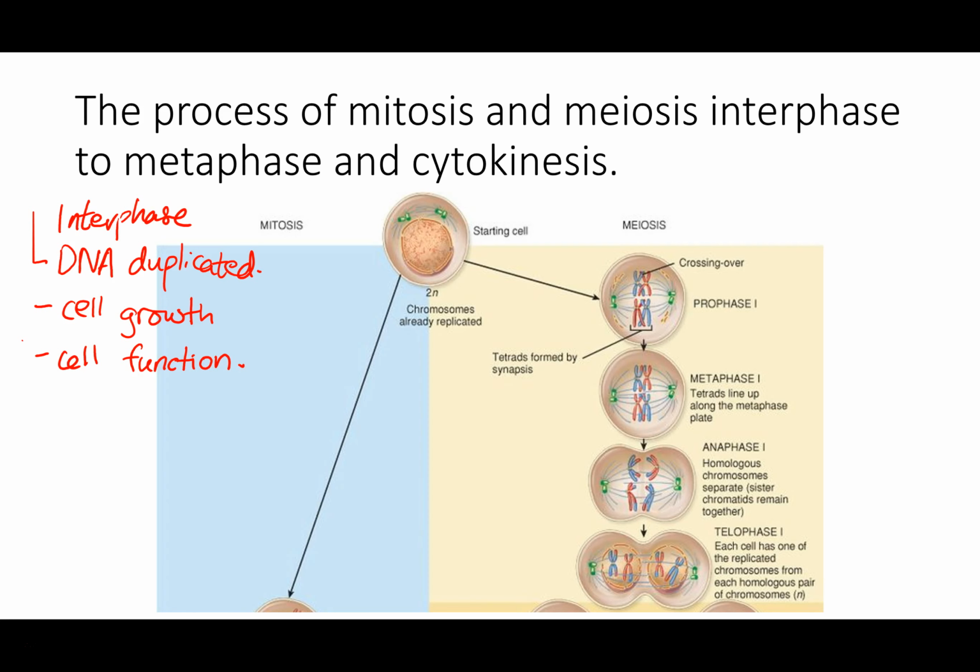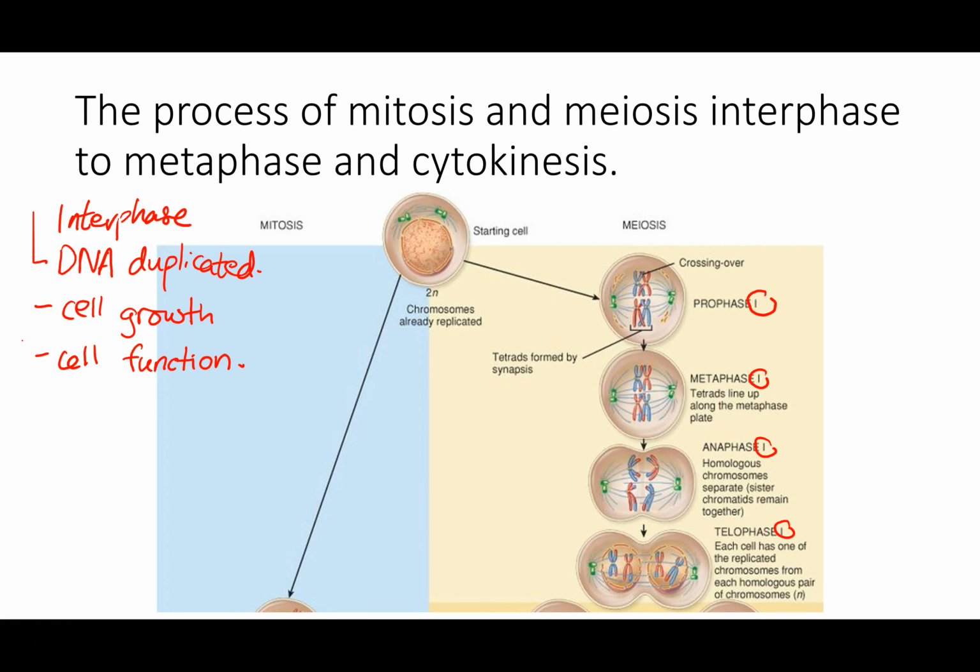And both mitosis and meiosis have interphase before mitosis and meiosis. Meiosis has a number after the phases. After all those phases, if you see the Roman numeral 1 or 2, you know that it is meiosis. If you see that there's no number after the phases, then you know that it is mitosis.